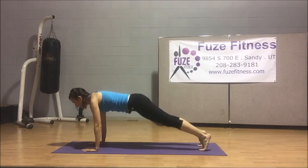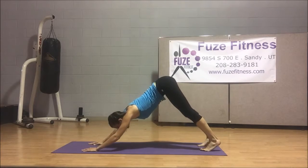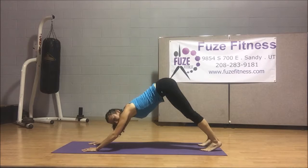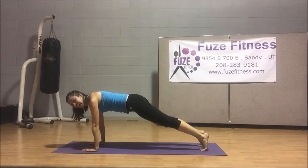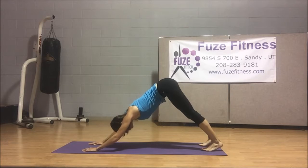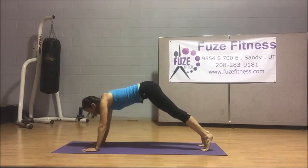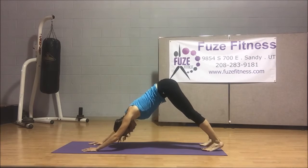And I'm going to take it right back in to plank. Push it back to that down dog again — press and hold, feeling a nice stretch all down the back of the legs, up to the arms, back. Take it right back into that plank. Give me two more of those — pushing back, feeling that stretch, and forward. One more time, press back, hold it there, and bring it forward.